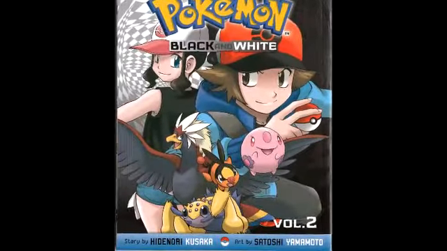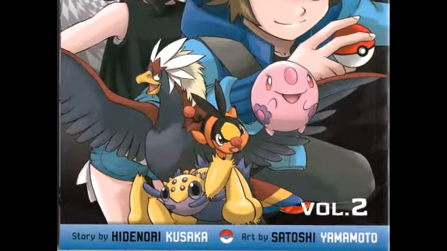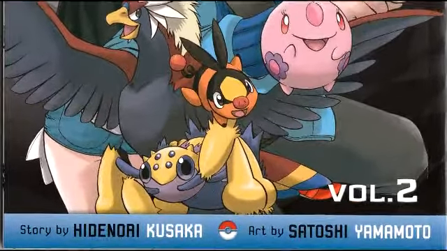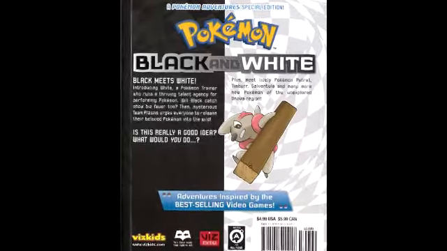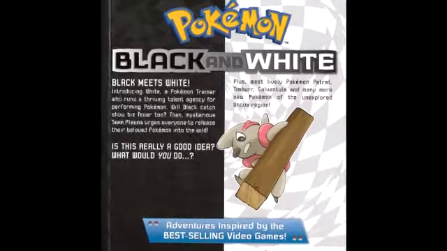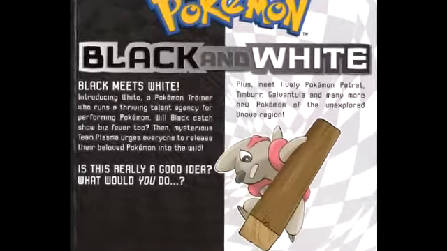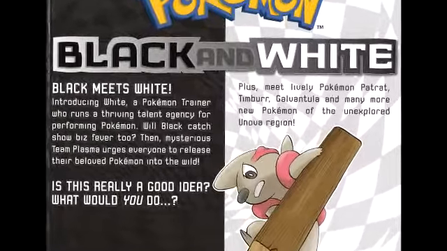The cover of Volume 2 spoils the new Pokemon Black will be getting, and thankfully White is actually in this volume along with her incredibly short shorts. The back cover continues addressing the reader. Then, mysterious Team Plasma urges everyone to release their beloved Pokemon in the wild. Is this really a good idea? What would you do?